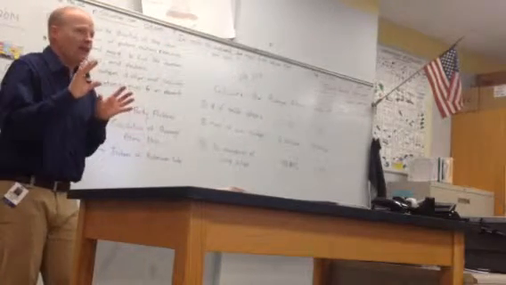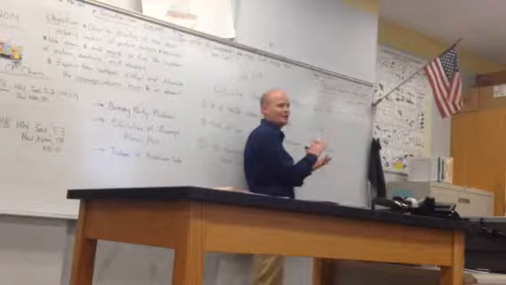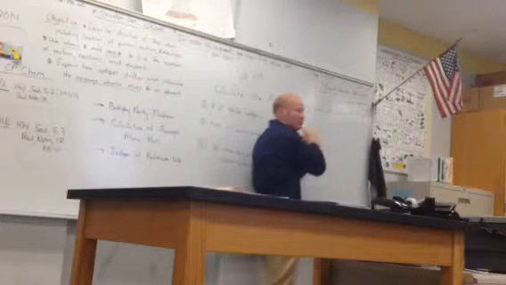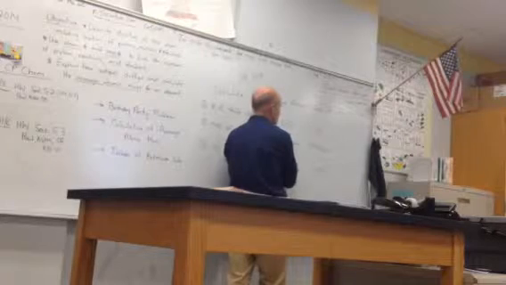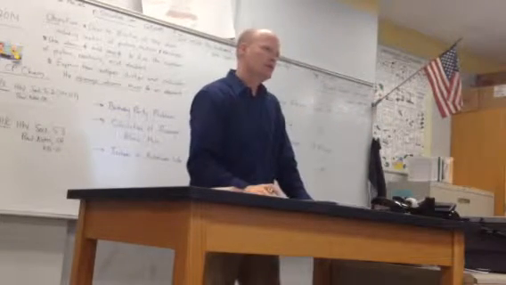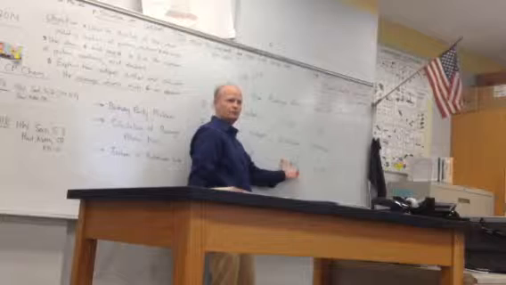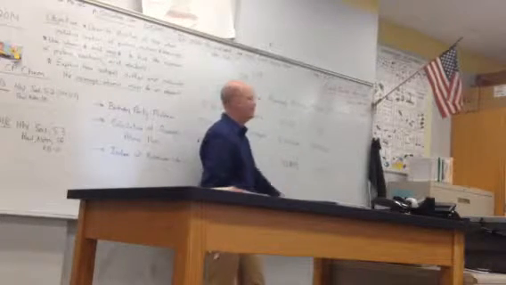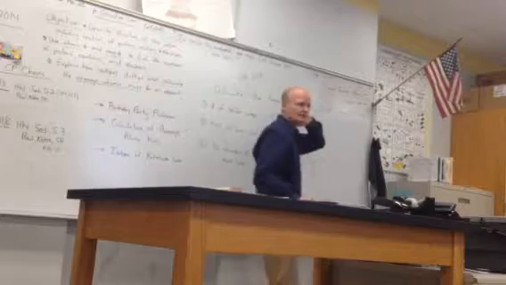All right, let's relate this to the birthday party problem. But instead of ages of kids, we're now dealing with isotopes. So you can see we have 2 groups, just like in the birthday party problem. Instead of ages, we now have masses, 12 and 13. And we have much more of the C12 than the C13. So right away, without doing a calculation, what can you tell me about the average mass of carbon? It should be much closer to 12 than 13, because there's so much of 12. It's going to skew that average from being halfway in between 12 and 13 to being very close to 12. And of course, we already know the answer. It's 12.01, and it's very close to 12. So that makes a lot of sense.